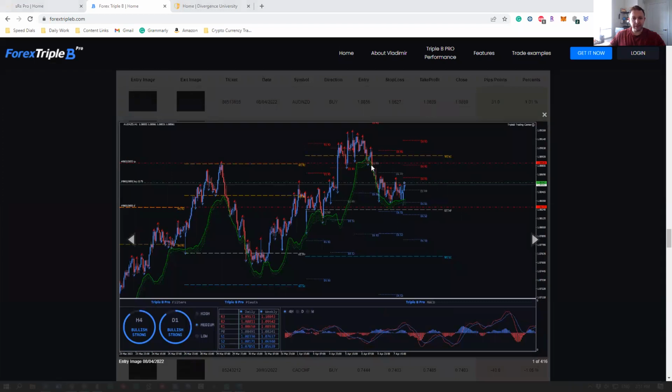Note, none of the fractals, you see, it was visiting the Bollinger Bands before, but this fractal was not broken. This fractal was not broken. This fractal was not broken. Okay, this fractal was broken, but there was no bounce of the Bollingers here. And here we got a bounce of the Bollinger and the last fractal.